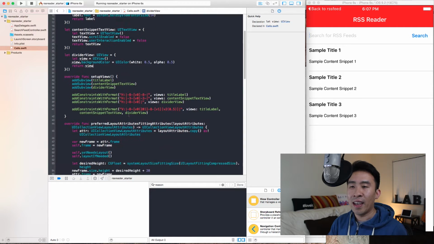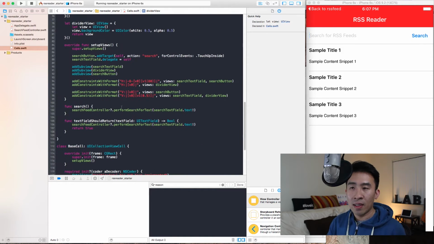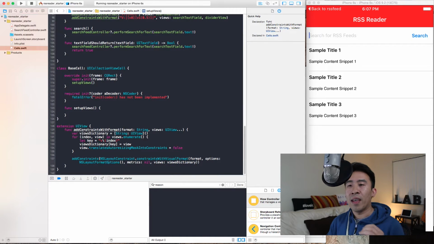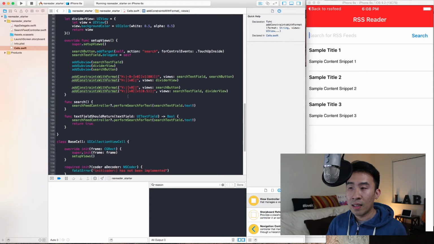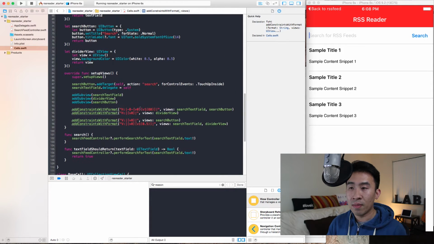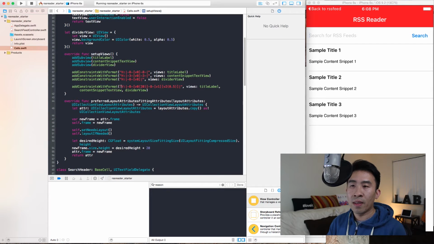manually. And next, let's talk about how I'm adding these constraints in here. I've created an extension method on UI view, and it's called add constraints with format. This allows you to easily add constraints like, what's a good one? Okay, this one right here.